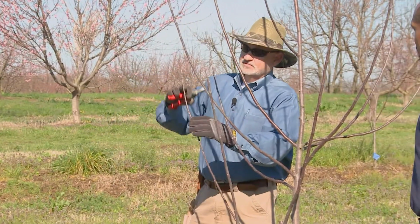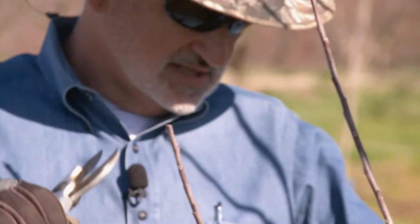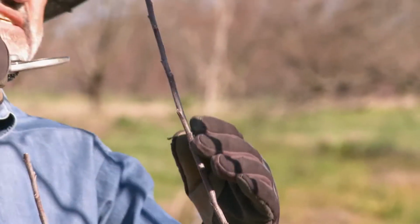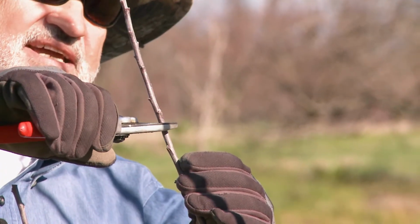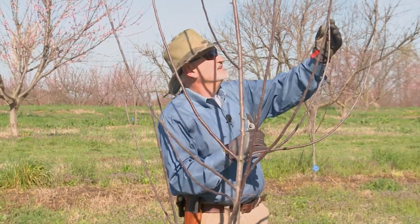I can tell where last year's growth was. So that one's going in the right direction. I'm going to go on up to this scaffold since I'm standing here. Same thing, picking a bud that's growing away from the tree. There's an ease on around here.